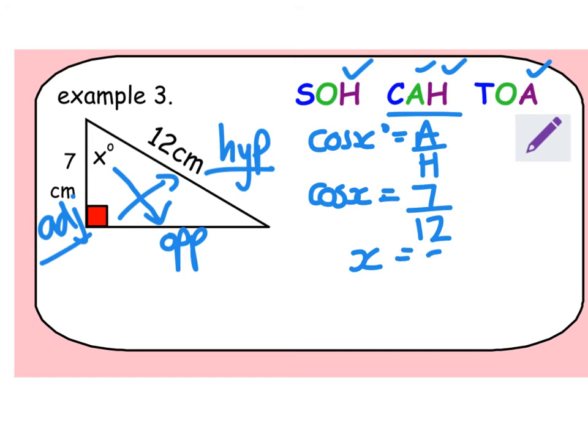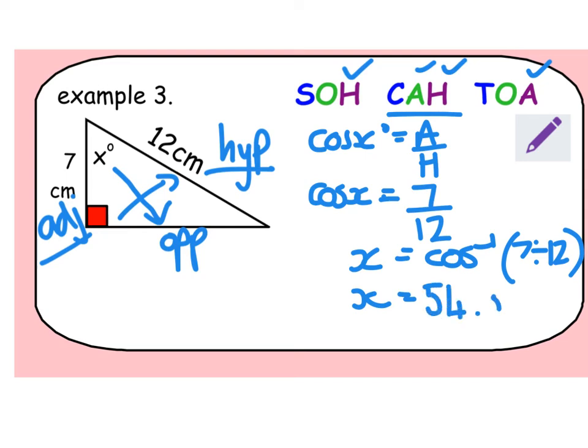We will then write x is the inverse of this. And I've switched back to that one, again, optional. And this gives us 54.3 degrees. Okay. So you'll hear me in the video at this point here, I do alternate between saying the inverse of cos and shift cos. It's just out of habit because I'll say shift and it just reminds people of what that little step means going to the calculator.